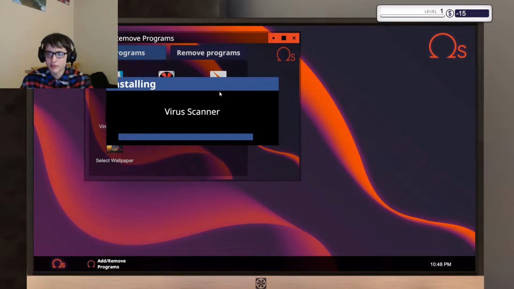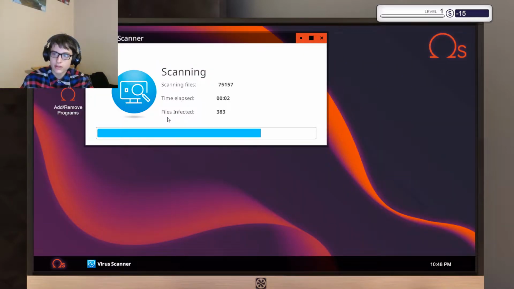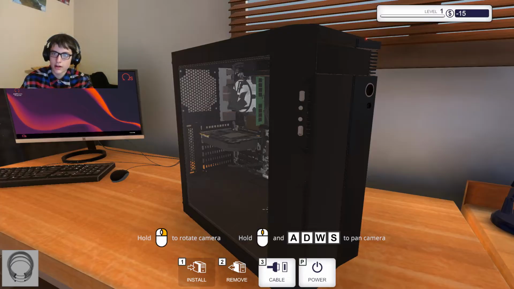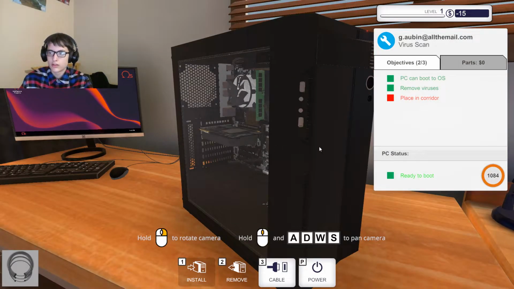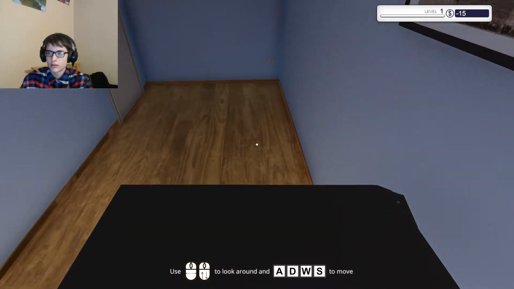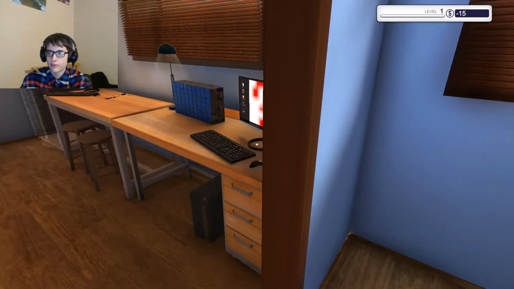I thought we were building computers. Why are we beating viruses? I wanna build some stuff. What? Oh, I thought it broke. Let's get rid of these viruses. Let's clean it. Bam, we're done here. Alright? We're done. Sick. Go to your email and press collect.